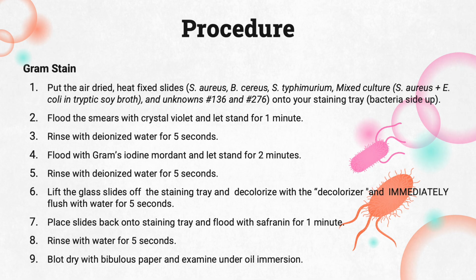Lifting the glass slides off the staining tray, we decolorized with the decolorizer and made sure to immediately flush with water for 5 seconds. We then placed the slides back onto our staining tray and proceeded to flood with safranin for 1 minute. We then rinsed with water for 5 seconds and made sure to blot dry with bibulous paper and examined under oil immersion.